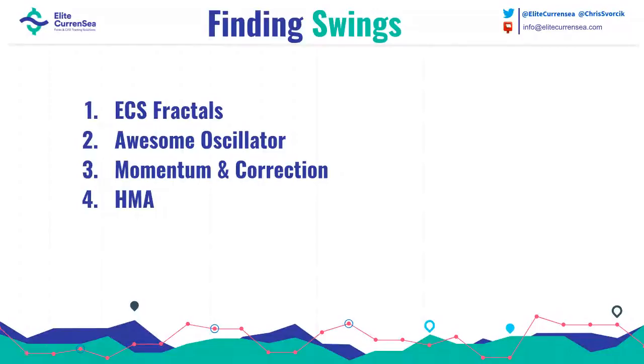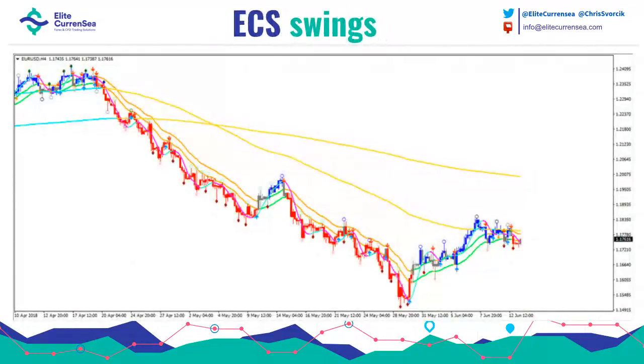So how do we find swings? We use basically a couple of different methods, and sometimes one is more important than the other, but these are our main four tools: fractals, the oscillator, understanding just the principle of momentum and correction, and the HMA. This is something that we dive into in our own SWOT course, which is simple wave analysis and trading. It's more than wave analysis. It's basically trading market structure, but with more emphasis on waves. And this is what we teach there, but we're going to dive into a deeper topic of the market structure.